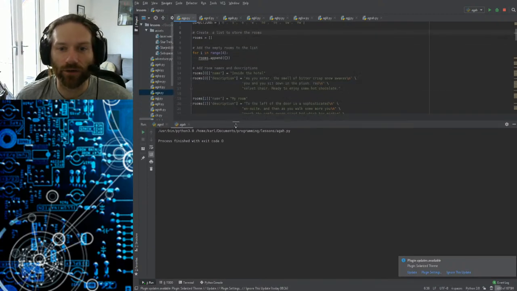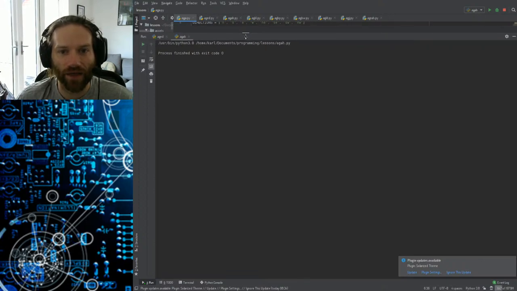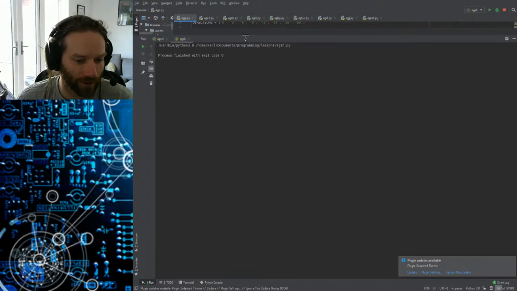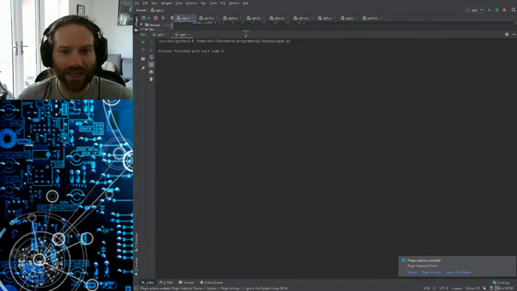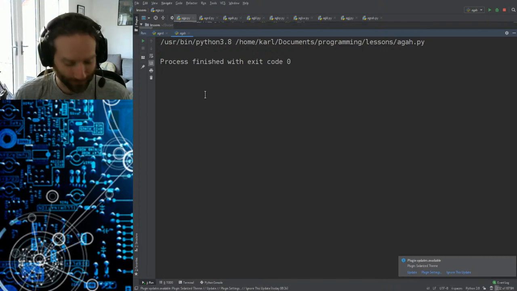So let's just get down to it. The plan is I will play these games, I'll see how they work, and then I'll have a quick look through the code and see what the deal is here. So let's do this.